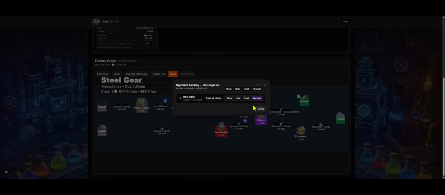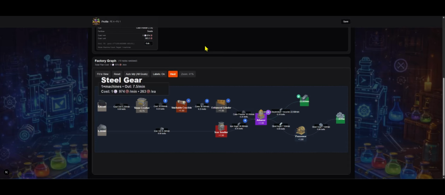But we now have the ability to pick and choose what we want to do with our byproducts, which I think is super powerful, because for me personally, it's really confusing in game exactly what I need to do and how I need to deal with the byproduct so that I don't clog up my lines, right? So this is going to be really helpful for that. So stay tuned for an update when this feature is fully complete. But I just wanted to show you guys how I plan to integrate this, and it gives us a lot of freedom of how we want to plan out lines that do involve byproducts. I want to show you real quick just an extreme case of what this can help us do.